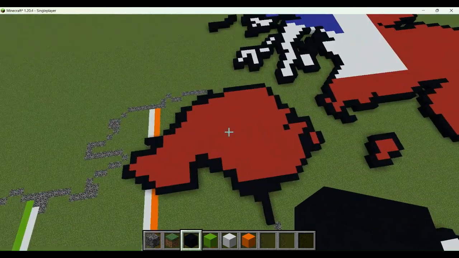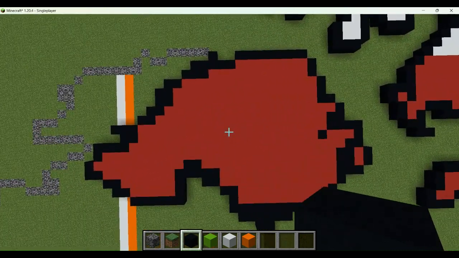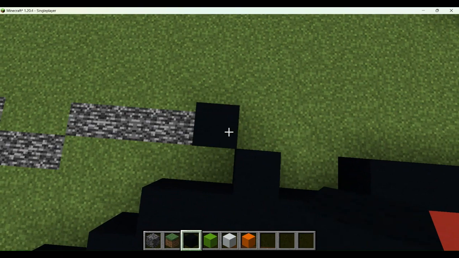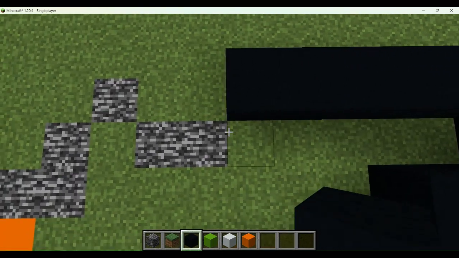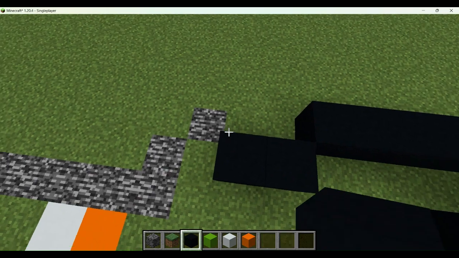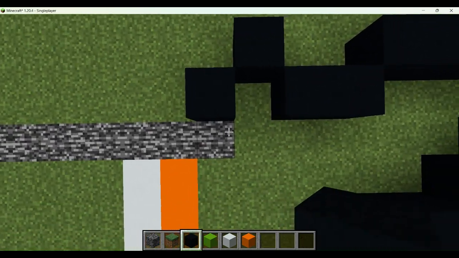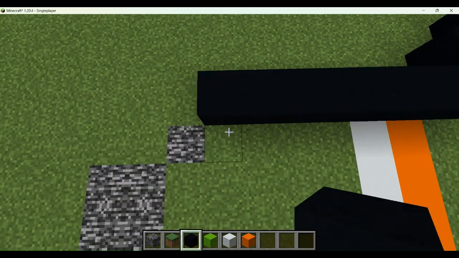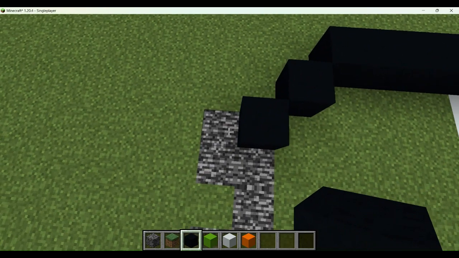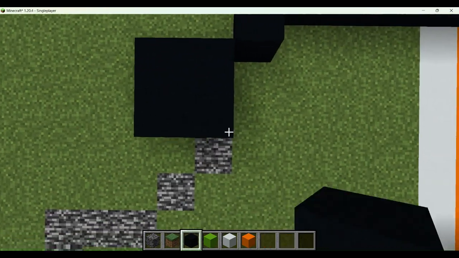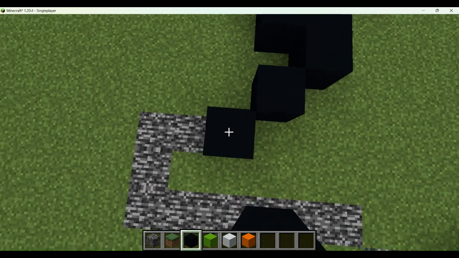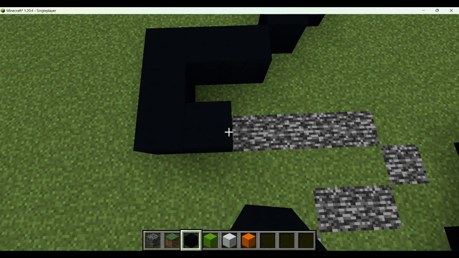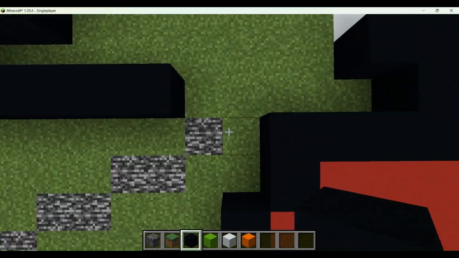Let's get started. Over here at Northern Ireland, we should have a little block that goes up here. So we're gonna go up right by 1, left by 4, down left by 1, left by 1, up left by 1, down left, down by 1, and left by 1, 2, 3, 4, 5, 6, down left by 2, left by 1, down by 1, right by 1, and down by 1, down left by 2, left by 2, down by 2, and right by 5. And then go down right by 1.